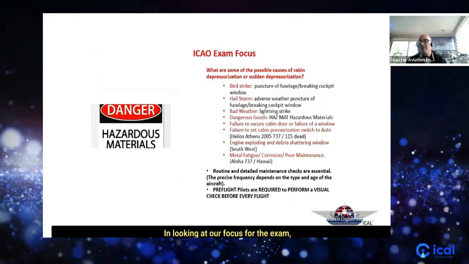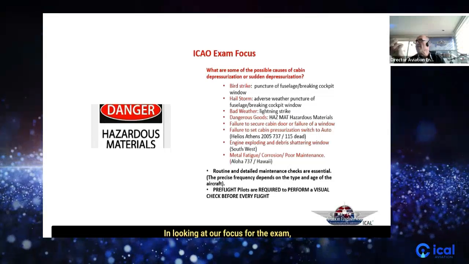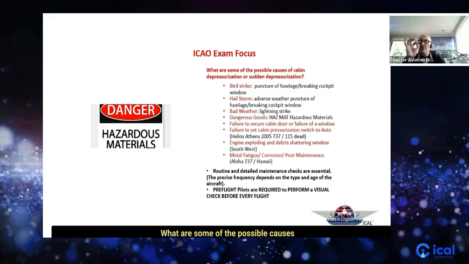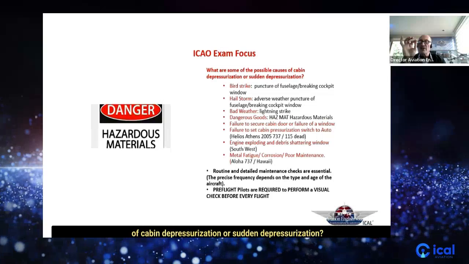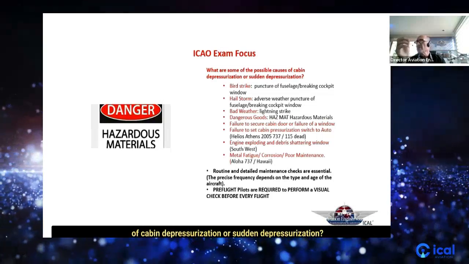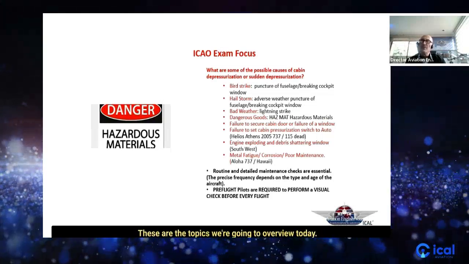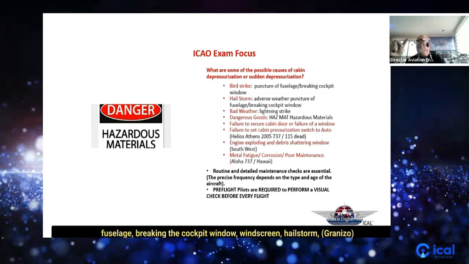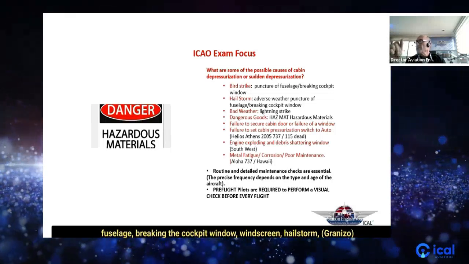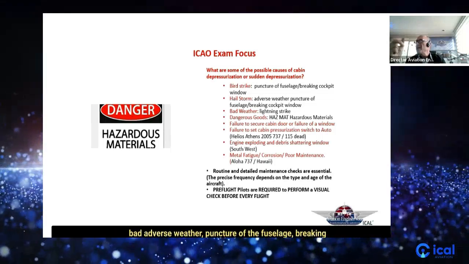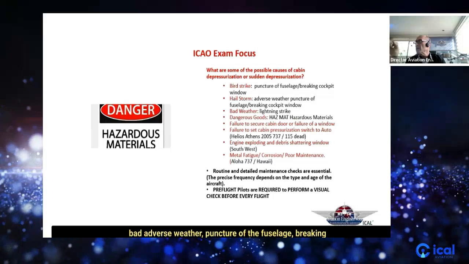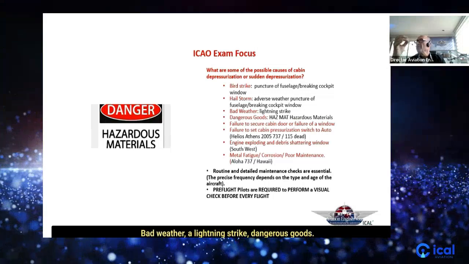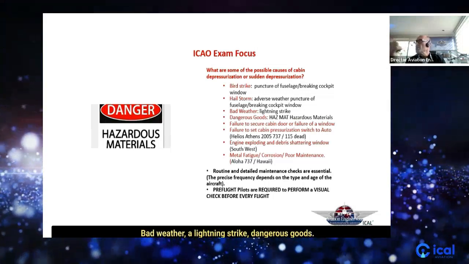In looking at our focus for the exam, we need to keep an eye on this. What are some of the possible causes of cabin depressurization or sudden depressurization? These are the topics we're going to overview today. For example, bird strike, the puncture of the fuselage, breaking the cockpit windscreen, hailstorm, bad adverse weather, a lightning strike, dangerous goods.